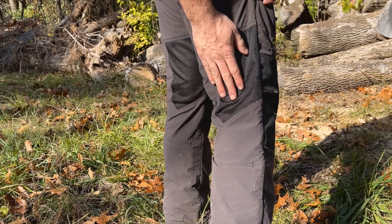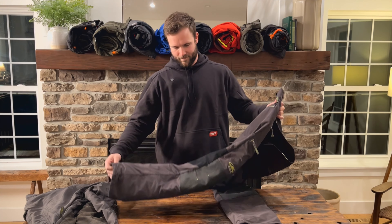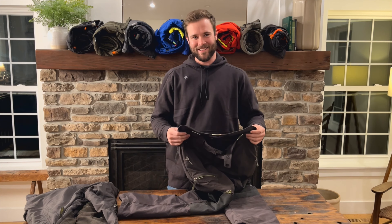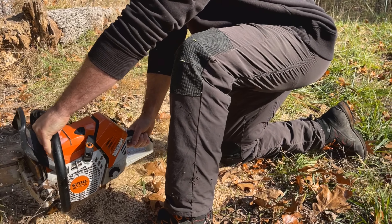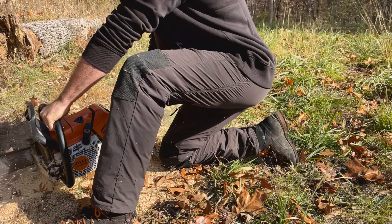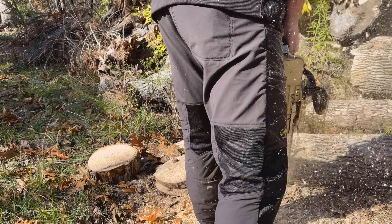We have some beefy size mesh holes for airing out in the summertime. I don't think any other brand has this much surface area — I could be wrong. And the mesh is also a little finer so you're not going to have as much sawdust sneaking through — maybe if you got a dull saw. There's no gaiters on these pants either. They're class 1 type A certified so they're safe — UL rated, awesome. Can stop a chainsaw, but I would not wear these to prune any crab apples, hawthorns, or locusts. The material is pretty frail — the outer material that is. You're bound to put some holes in them from any stubs and thorns, so just tread lightly with the ornamental pruning or historically angry trees.